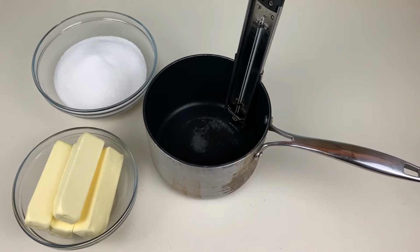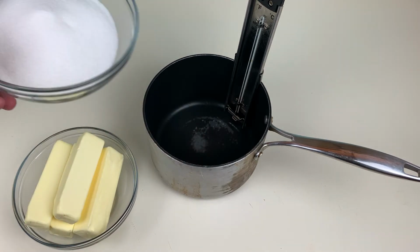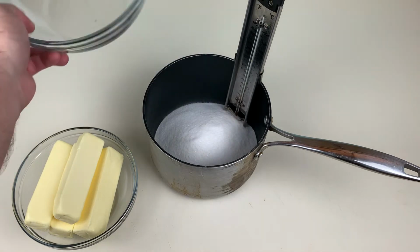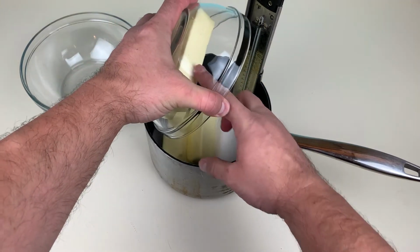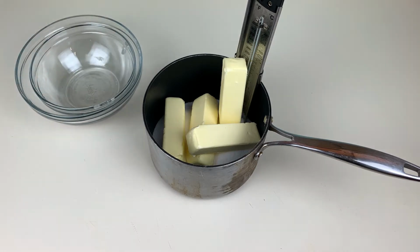Step 1. Grab a medium-sized pot and a candy thermometer. Add your sugar, all of it, and your butter to the pot here. You should always do the butter first. Don't do like I did and do the sugar first. So butter first, then sugar.